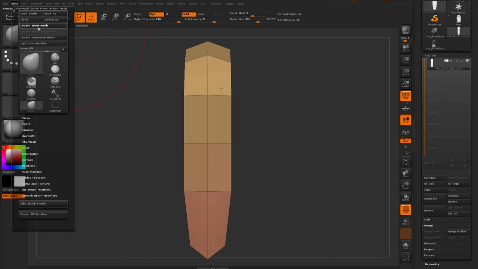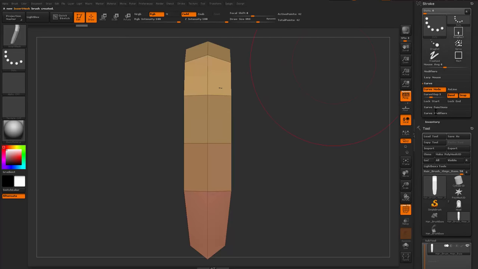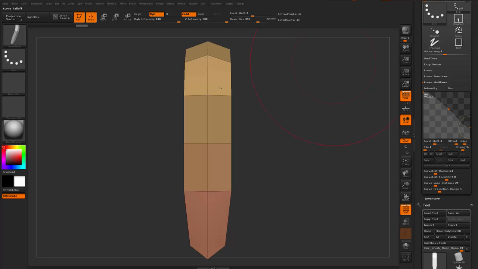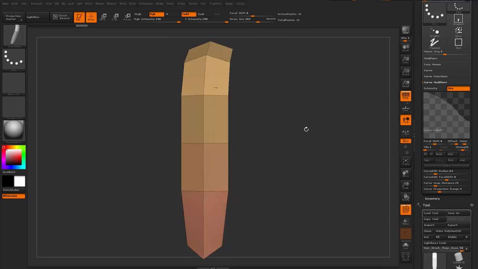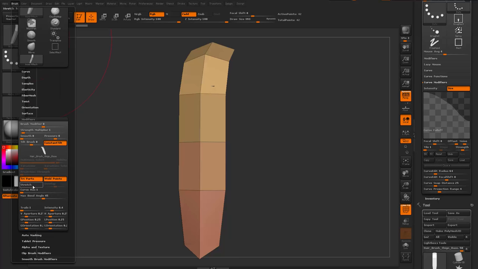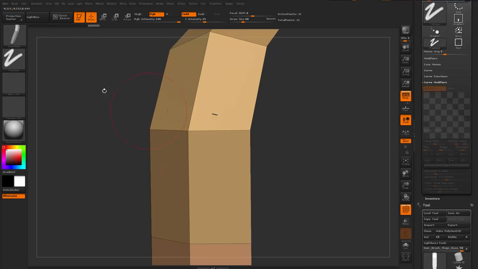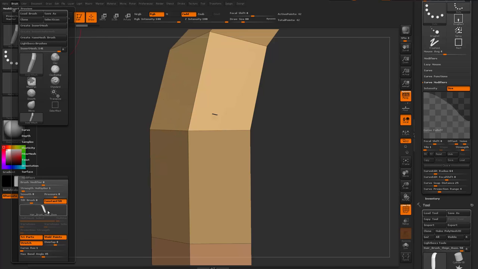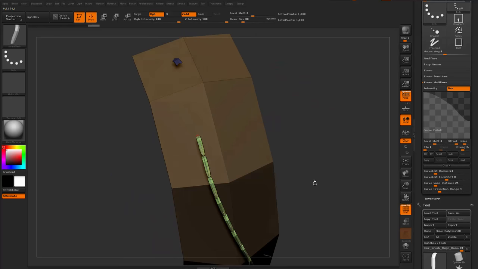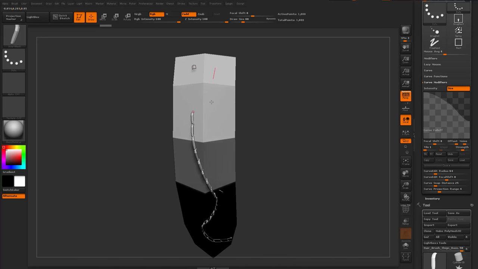So brush, create, insert mesh, new, and then go to stroke, and then curve, turn curve mode on, and curve modifiers, flip it, and then make it thicker in the middle and at the tip, and choose size. Now go to brush, and another thing you want to do is underneath modifiers, check on weld point and stretch. I think I turned on tripods. I do have tripods. I'm not sure why it's not doing that properly. Oh, maybe it destroys the polygroup too.